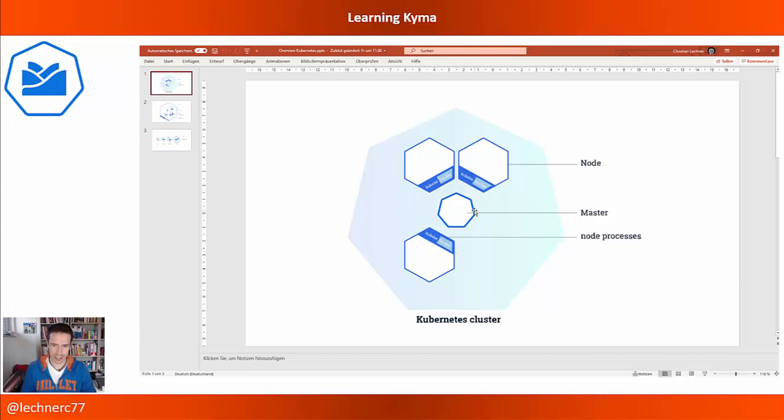Namespaces are nothing more and nothing less than virtual clusters. So on top of this physical cluster that you see here, we define namespaces, which are virtual clusters, which are kind of gated areas where you can structure your development, where you can structure your projects, your applications. And within these virtual clusters, you then have your nodes running and you have your apps running. These namespaces then provide you a defined scope with respect to names. So when you name resources that are running within your namespace, they have to be unique within one namespace, but not across namespaces.